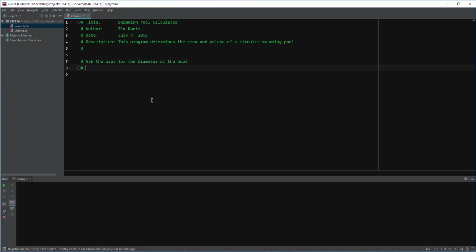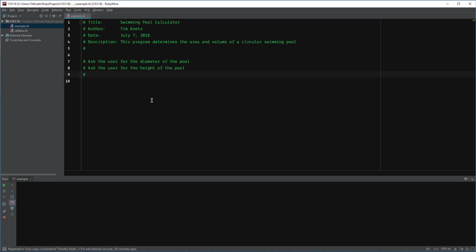The second step will be to ask the user for the height of the pool. Those are the only two things I need to ask the user for. Everything else I can do myself. The next step will be to calculate the radius. Then with that I can calculate the area.